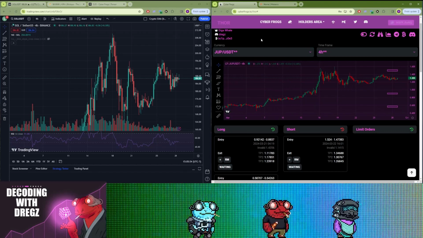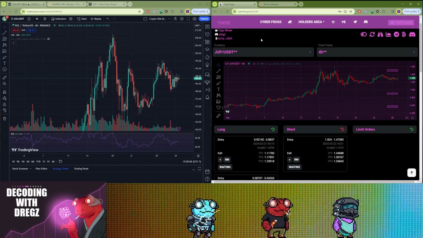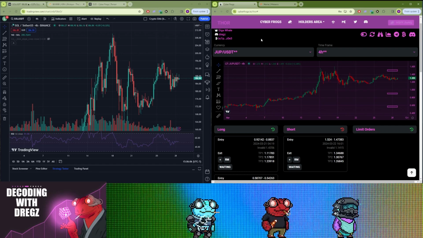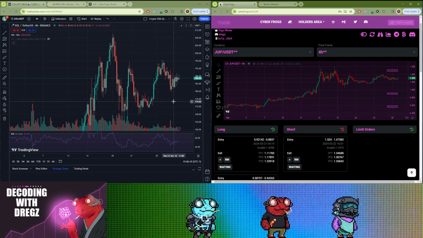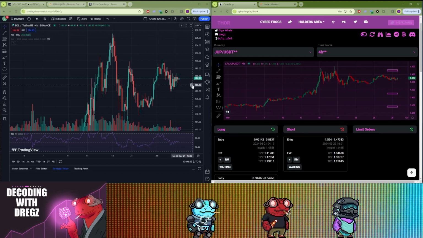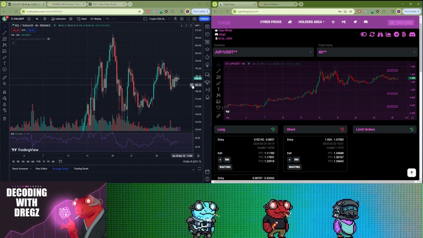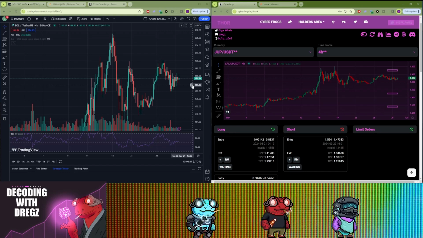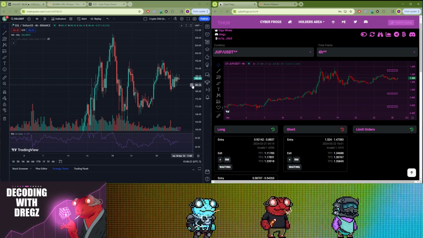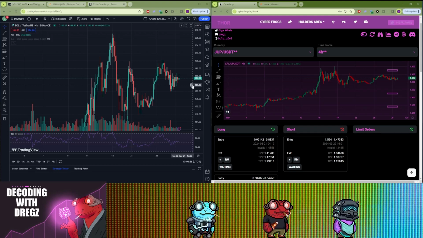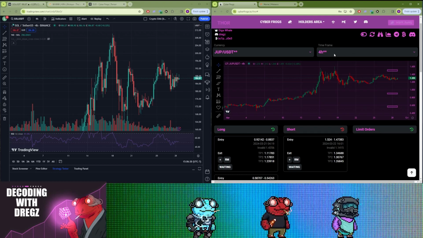As always lately, just scanning through THOR. The big thing that I like to do is just keep it simple, use as minimal TA as possible. Not to say dumb it down, but just to not overcomplicate things. Sometimes I have too many indicators, too many things going on, that I just become more indecisive, or I rely on one a little too heavily. So I just kind of have my money on THOR.